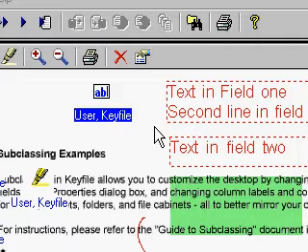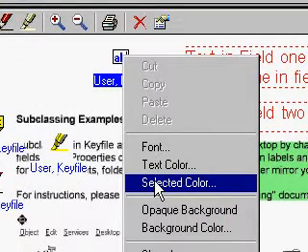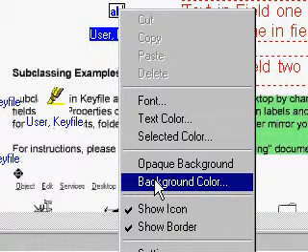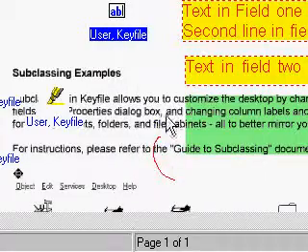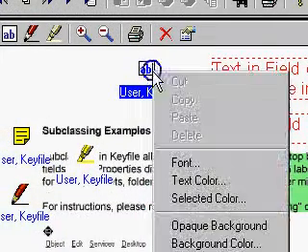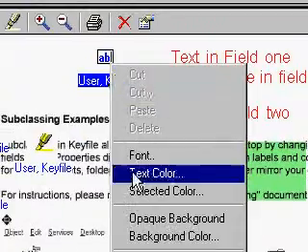Therefore, the format, sizing, position of these fields is very, very important. Let's go in and have a look at the settings. There are two ways we can get at the settings, either by using the right mouse on the icon and picking featured settings from the context menu, such as make the background opaque for all fields, take the opaque background off, or show the borders of fields or not.